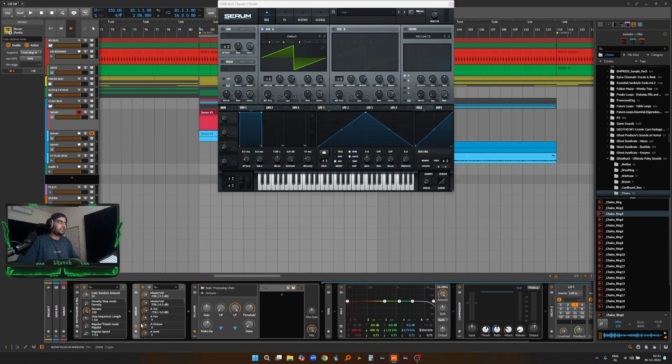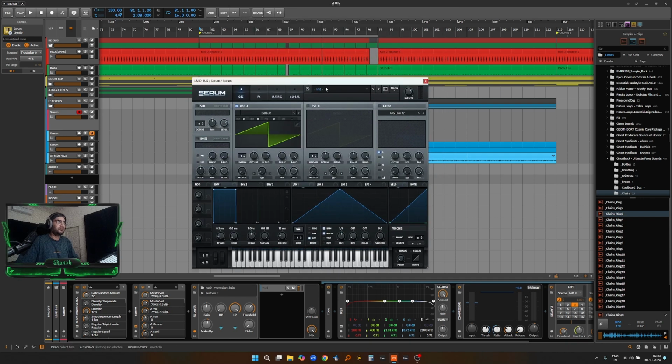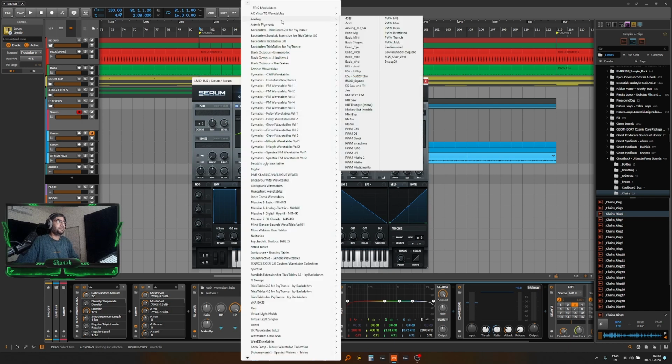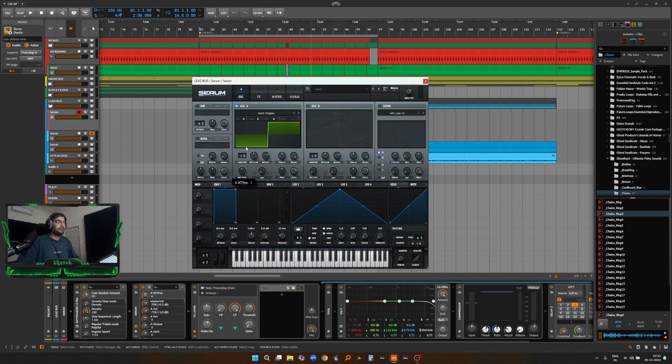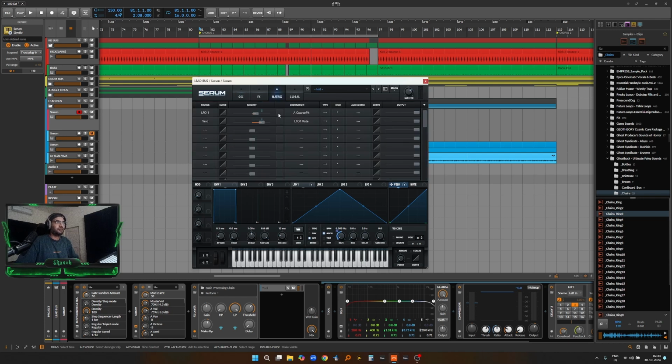Next we open up our trusty synth Serum here and we get in our basic shapes. We need a square wave for this one and we bring down the octave by 3 like that. So the coarse pitch of this oscillator is going to be modulated by LFO1, which is not synced, and the rate is going to be modulated with the velocity here by say about 50. And the coarse pitch modulation from LFO1 is going to be unipolar.